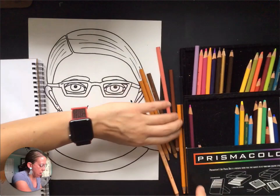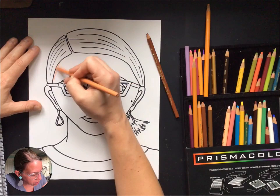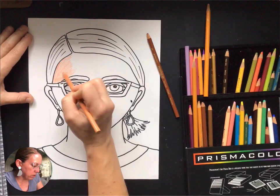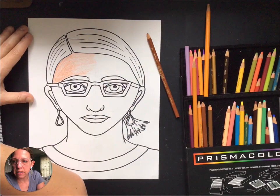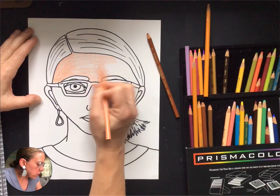Now I'm back to working on my project. I want to be careful not to color in my glasses. I'm starting with peach, and when applying it to the face I like to start on the hairline — it helps give a natural curve to my pencil. I want to think about how my skin stretches across my face, curving the pencil strokes and overlapping as I go, then straightening out across the forehead. I'll pause to sharpen my pencil and then keep working the peach across.